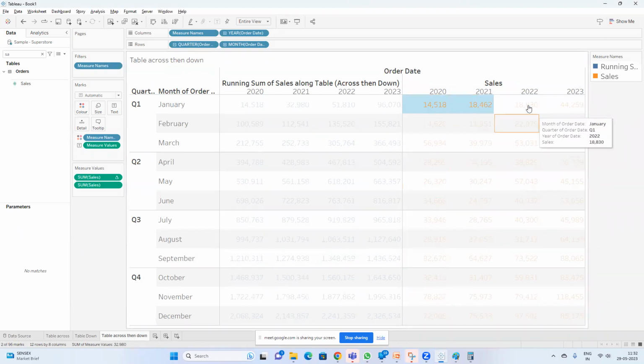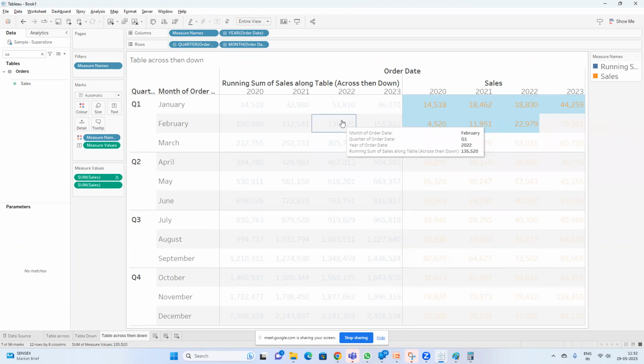So if you want to know how this 2022 February value is coming, just select horizontally and come down and select this horizontally again till that 2022 February. So the total you can see in the below, which is 13520. So I'm just hovering on that left bottom, which is 13520, and you can see 13520 at 2022 February.